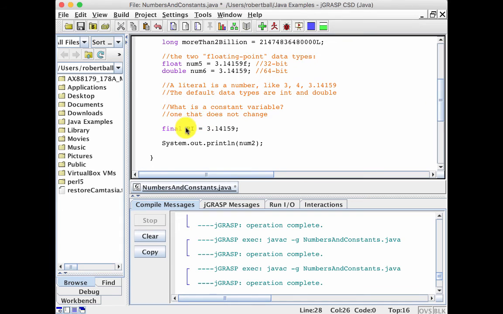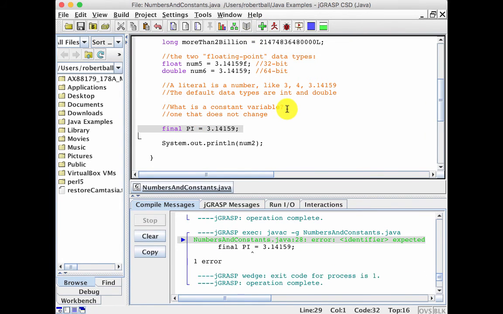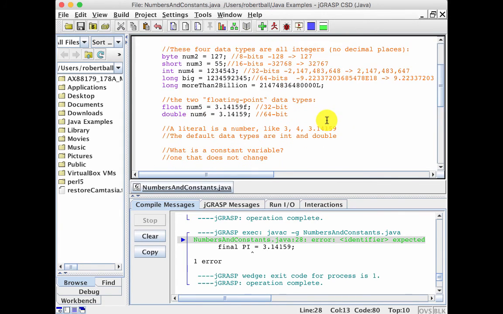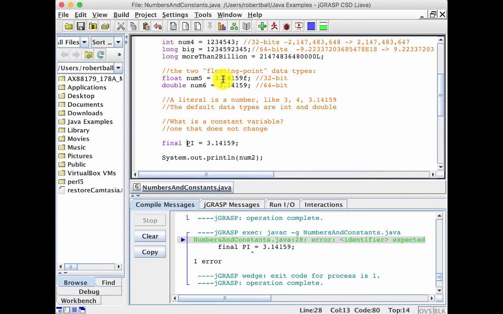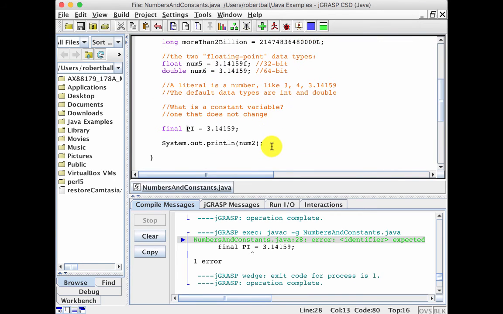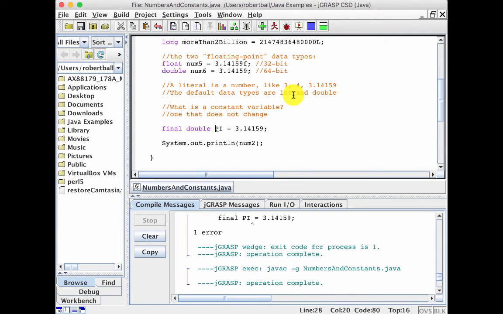All right. Final pi. Is that going to work? Oh, no. It has no idea what the data type is. What's the data type? We know it's a number, so it has to be one of these. We know it has to have double precision, or a floating point value, so it has a decimal, so it has to be a float or double. And since we don't care about floats in this class, it's a double. So in this class, easiest way is, should it be an int or should it be a double? If it does decimal places, it's a double. If it doesn't have decimal places, make it an int. So we're good to go.